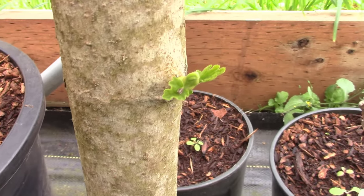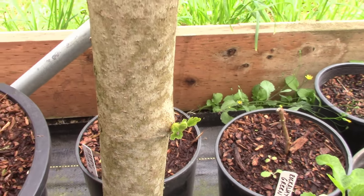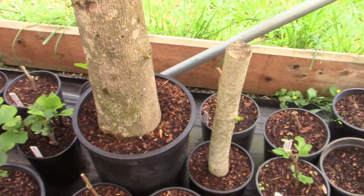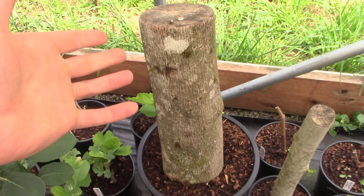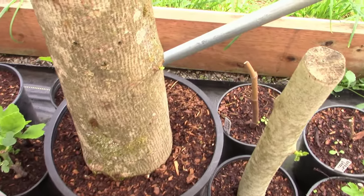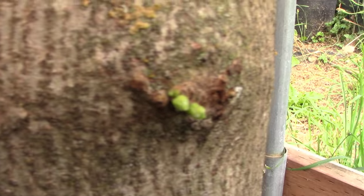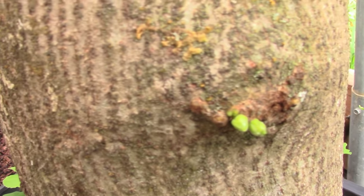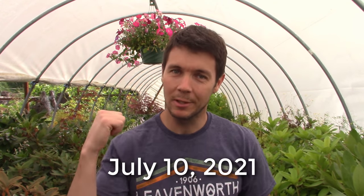These larger cuttings always take longer to get started, but once they get started, they really take off. And I think these things are gonna make for some really cool bonsai material, man. I mean, it's already a bonsai. Look at the stalk on that thing, but look at what else I saw. Look at this right here. Look at that, guys. Wow, we've got new growth on this massive cutting right here. Isn't that so cool? So we're working on it. We're not quite there yet, but I will definitely come back when something more has happened.